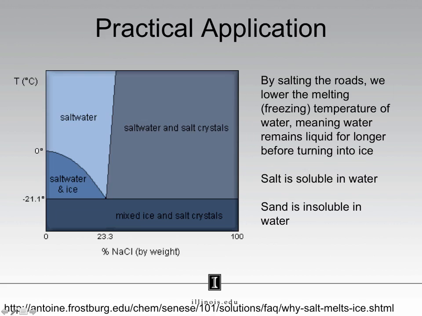Here in the winter in Illinois, it snows. And when it snows, that snow can melt and then freeze into ice, which is quite dangerous. To try and prevent this, we salt the roads. The salt on the roads dissolves in the water on the roads that comes from melting snow. You can see what effect that has on the freezing point of water in this phase diagram.